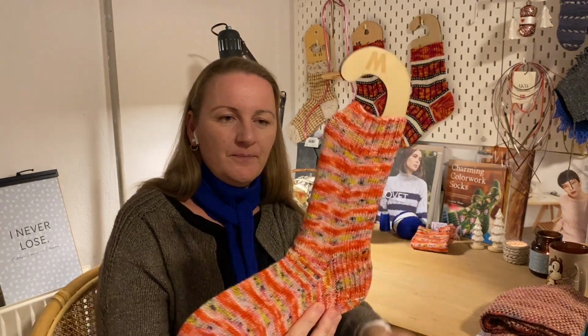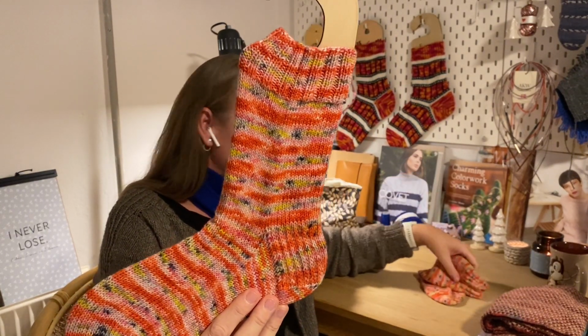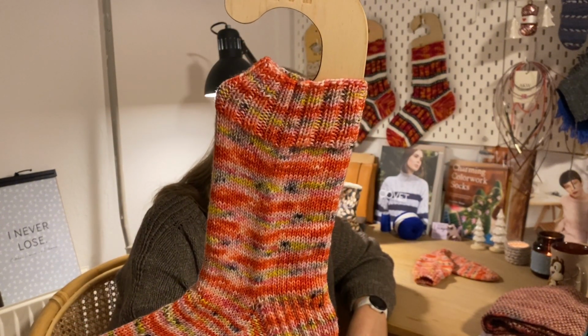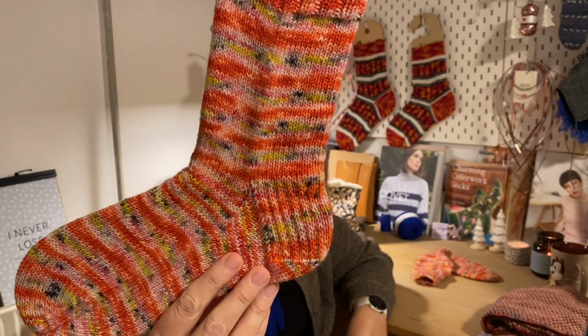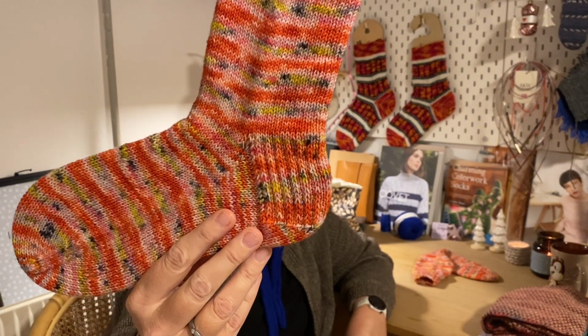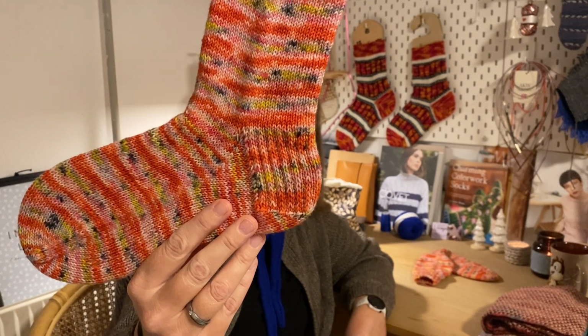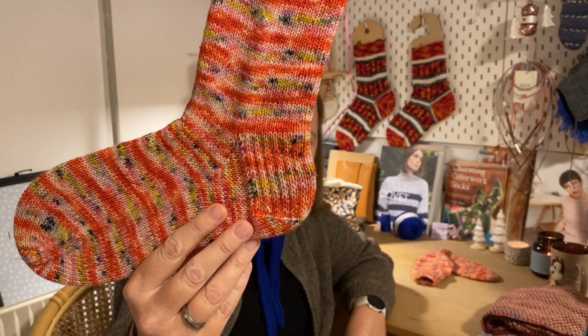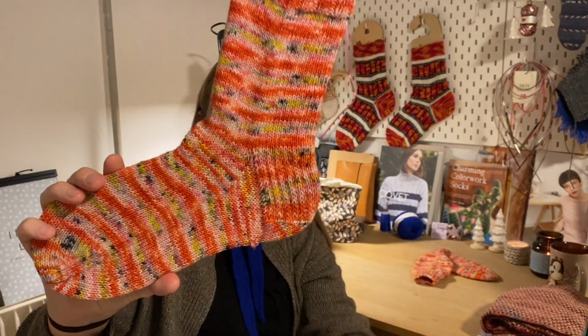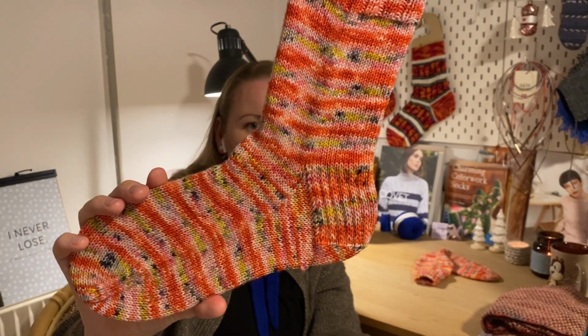And then I have not shown you my September socks at all. I don't think I have shown you either in my October. But here they are. And I have 2. It is a vanilla sock with 2x2 ribbing and a slip stitch heel. I tried to follow the slip stitch heel from the Heel Do-Si-Do pattern from the Crazy Sock Lady. I almost always do a shadow wrap heel because that is the heel I know without looking in a pattern. But I would like to do more of these slip stitch heels because I think they actually fit well.